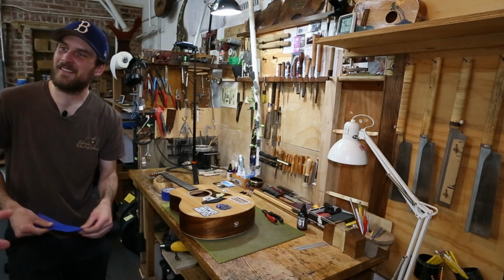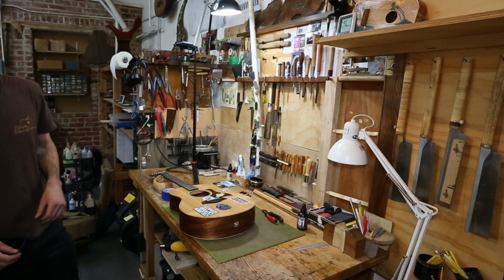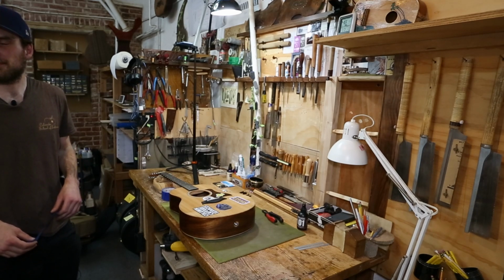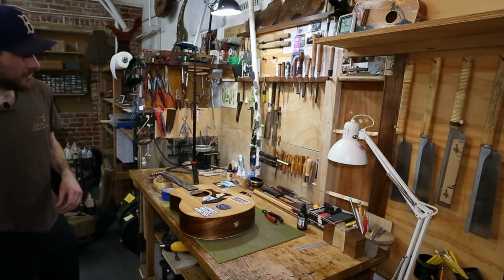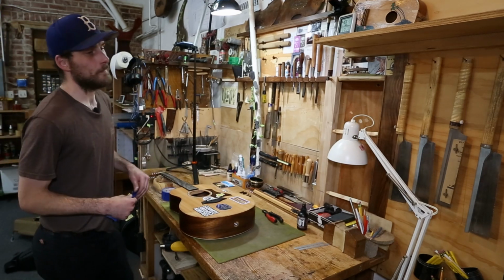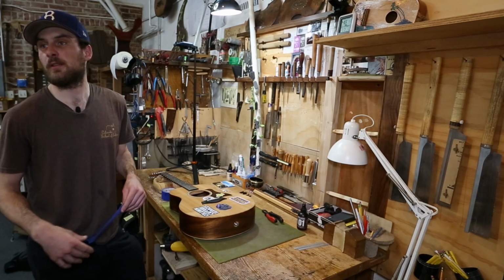I've heard that you're supposed to roll stickers on your carpet, and then when you put them on your guitar, they can come back off without too much Goo Gone. Yeah, that's a good one. Or if you go full sticker, you can use some VM&P naphtha. It will get residue off. Yeah.